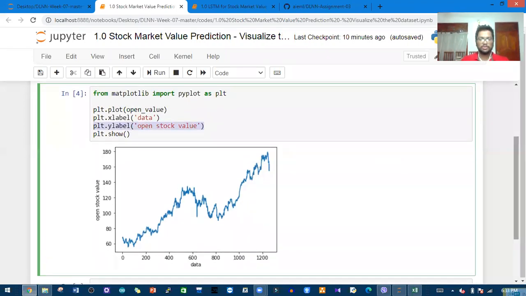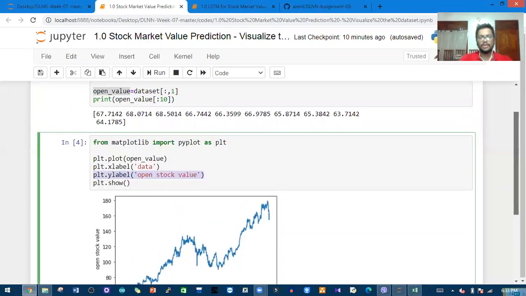So this is the stock market behavior, the stock market value or stock market price of a specific, one stock, the stock value of one stock. This is how it behaved, and this is the historical plot from 2013 to 2018. So we have roughly around 1,200 days, right? So this is the open value.